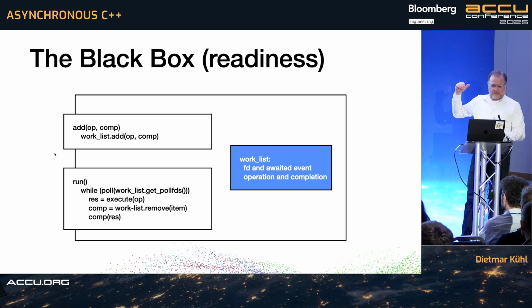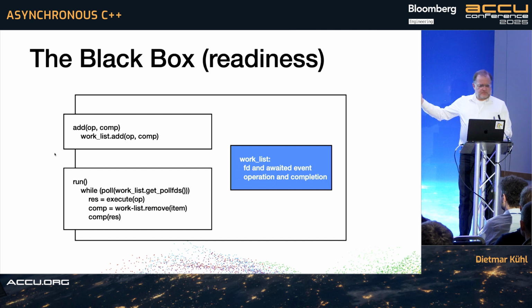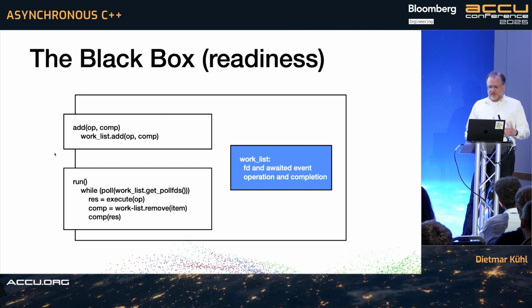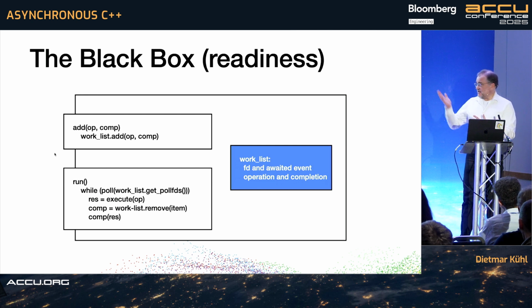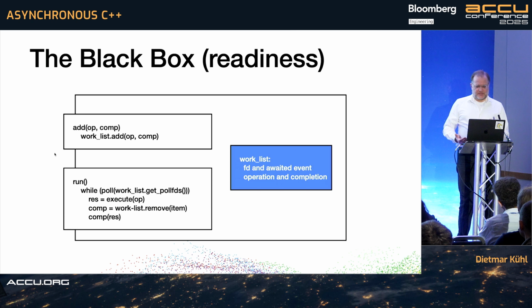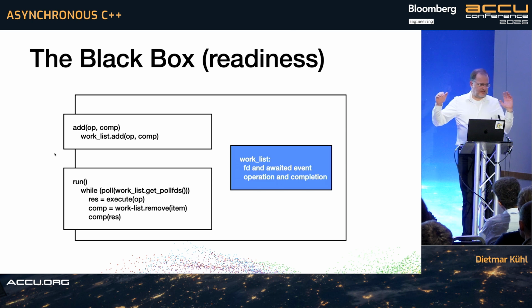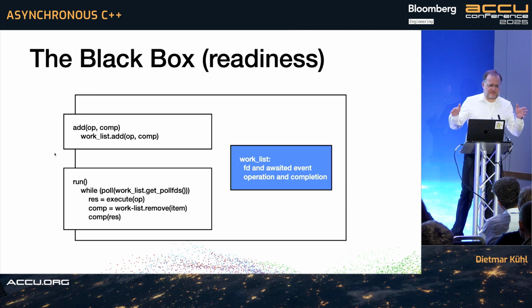So from a structure point of view, even if you do not have io_uring or IOCP, implementing the black box to do I/O is still fairly simple. There's nothing magical in there. We can all do that. And all of these things can be reasonably cheap. Like, okay, if you have a huge list of file descriptors you need to add to poll, that becomes somewhat inefficient. This is why we have kqueue and epoll.